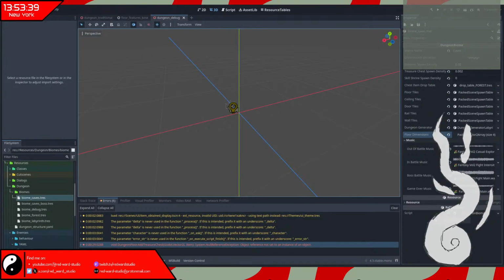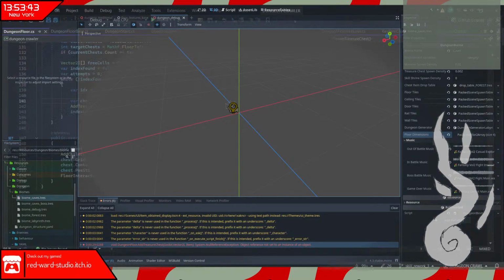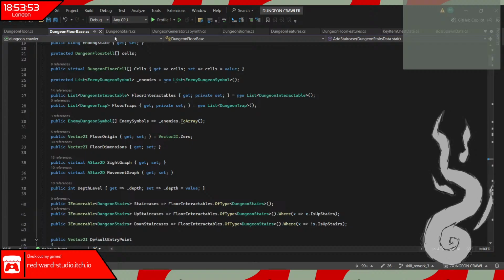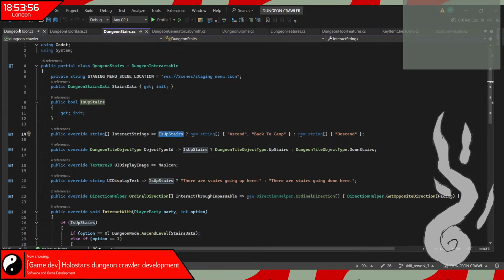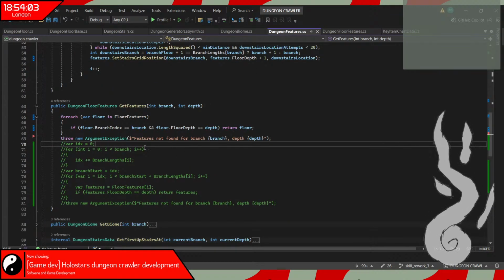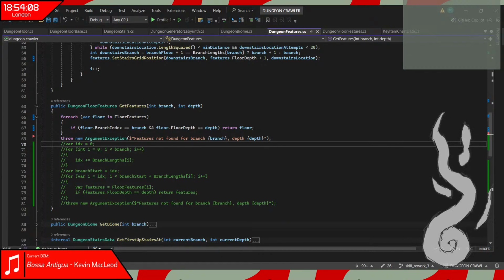Oh, I don't need you, Notepad++. This is a new one. So it's the... We've spawned the caves in here.